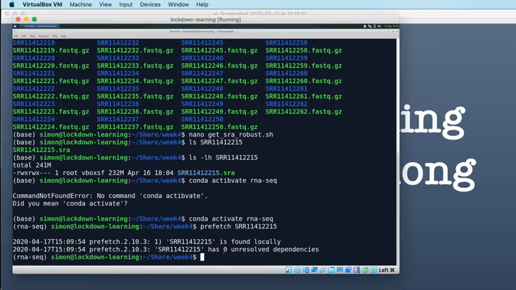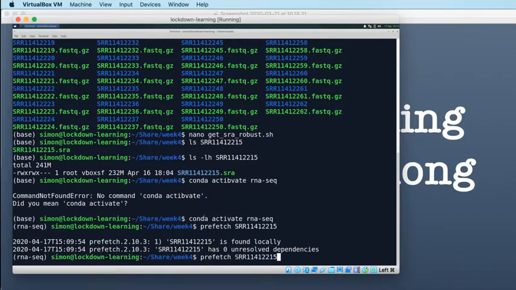So what that means is, as far as Prefetch is concerned, I've already downloaded that file. So this is effectively doing the if check that we wrote into our script yesterday for us, which is quite nice.